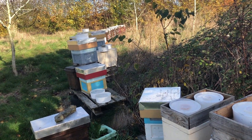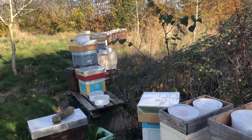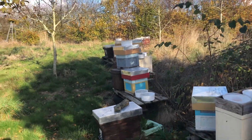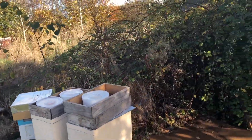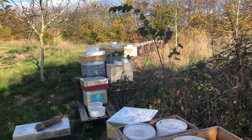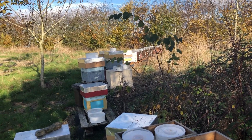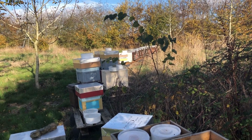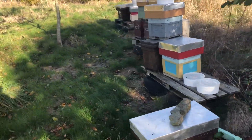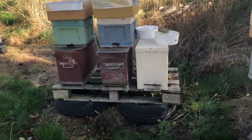This weather is going to continue this week - up to 17 degrees again for a few days. There's not a lot of pollen around now, the ivy is finished, a few things here and there that the bees are on, but basically that is it. This weather will give them time to centralize their stores and get everything organized. I had a look in some colonies yesterday and they're all absolutely honey-bound, which is exactly what we want this time of year. It's been an excellent autumn to be honest.